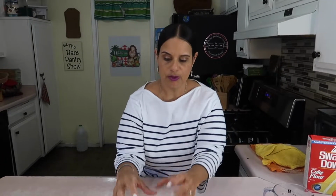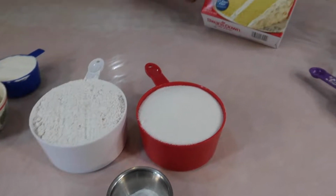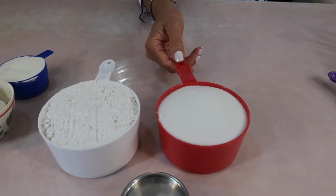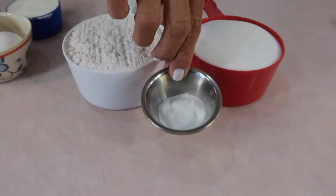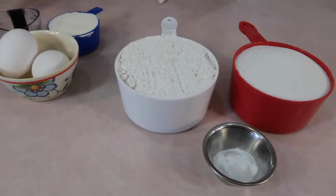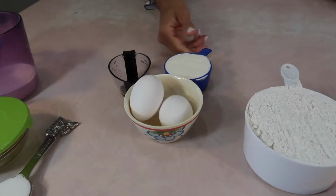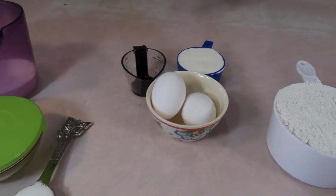Now here's the powdered stuff. This is 2 cups of cake flour. See? It says cake flour on the box, not all purpose, all right? Then 1 3/4 cup of regular white sugar, 1 1/2 teaspoons of baking soda, not baking powder, 2 eggs, 1 teaspoon of vanilla extract, and half a cup of sour cream. That's it for the cake.